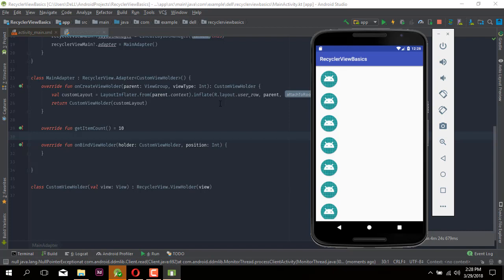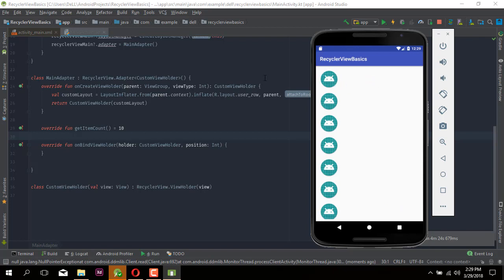Now first thing you'll notice is we don't have our name and our title. The reason why we don't have them is because we didn't set the text on our layout to be those. We just set the text for the editor to represent the name and the title. That's why these are empty, you cannot see them. Don't worry, we'll fix it. Now, as you can see, we have our RecyclerView items, 10 of them, because we set the get item count to 10. And here we have it.